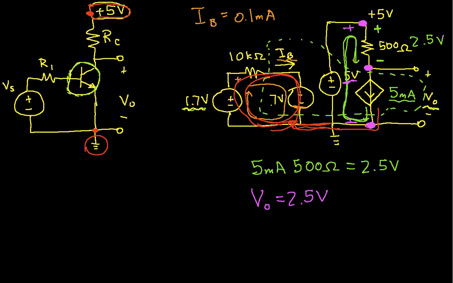Okay, so that pretty much is it. This turns out to be a pretty easy circuit to analyze because it's split into two different halves. First we analyze the left half to find out what our value for I sub b is, and then we plug that into our dependent source in the right half and use that then to find the output voltage that we want. So this concludes this video on using ad hoc circuit analysis techniques to solve a circuit with a dependent source. And hopefully you found it useful.